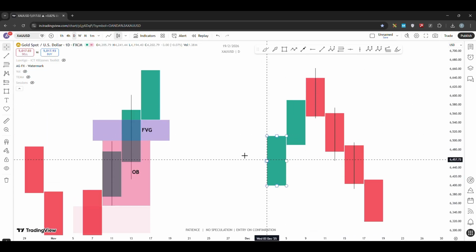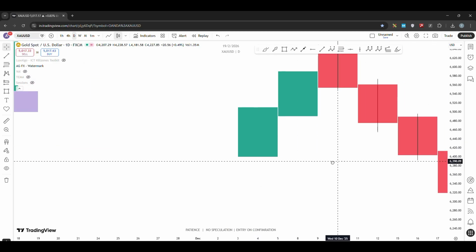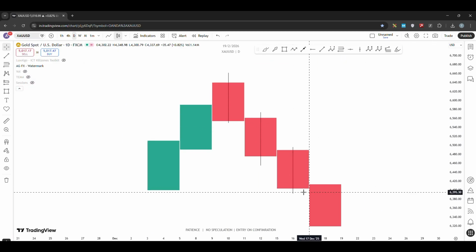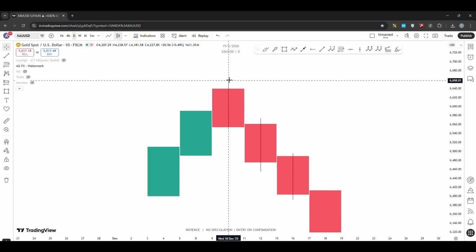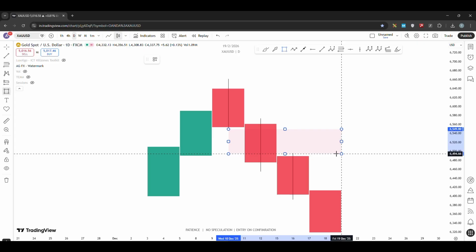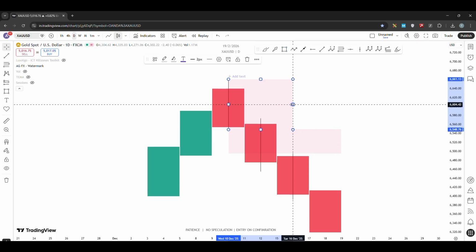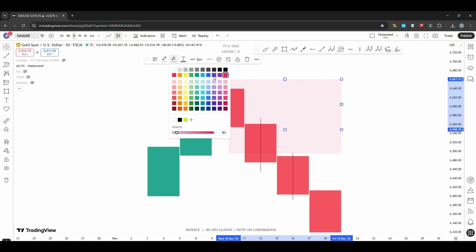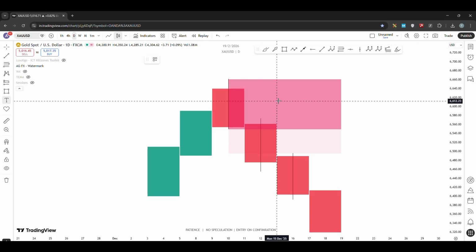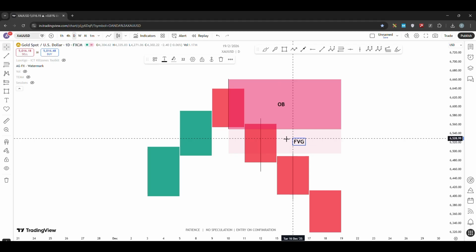Another example. Now this is for selling, all of these were for buying. So the market was pushing higher and then starts to drop lower. First of all, we see the candle which gave the most amount of buying, which in this case is a red candle. Now is this candle an order block? The question is, along with this candle, is there a fair value gap? And the answer is yes. We have got a fair value gap. That means this candle qualifies as an order block candle. So this will become our order block candle, and below that we will have a fair value gap.